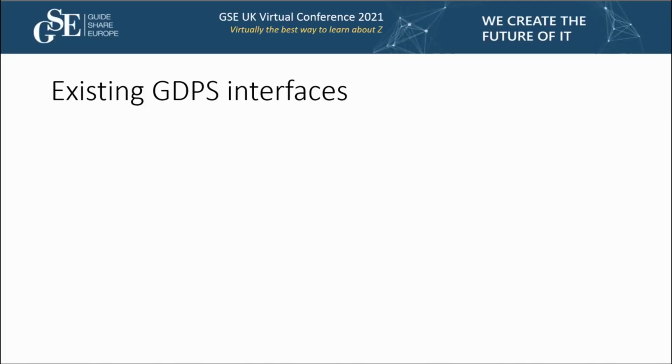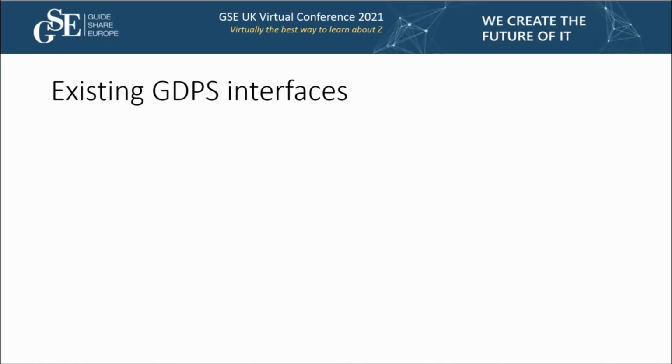So we just saw the different GDPS solutions that exist very briefly. And now for the purpose of the presentation, I want to take a deep dive into the existing interfaces. There are several interfaces that exist to control and operate GDPS, and we are going to see different use cases using these.